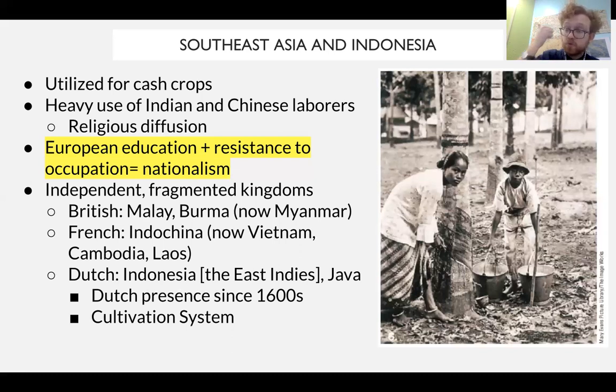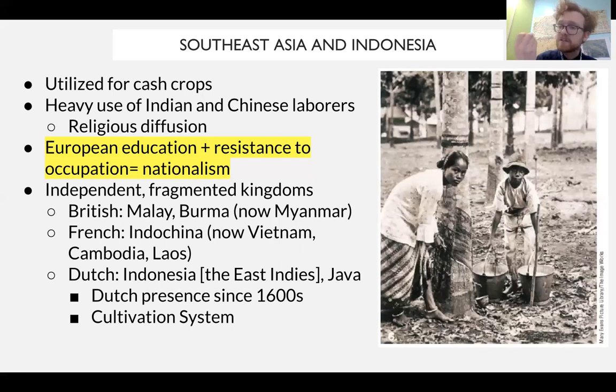Well, it's through the spreading of European education. This is what the missionaries are bringing. They're bringing with them not only Christianity, but crazy, wacky ideas like nationalism and republicanism, and later on, socialism. So European education is spreading European ideas of revolution.